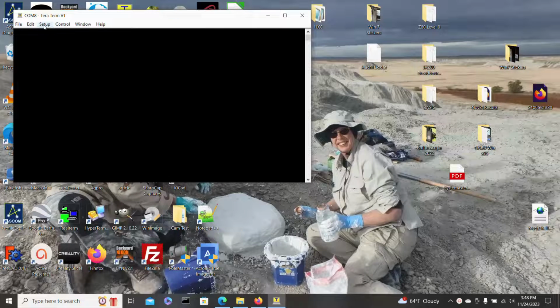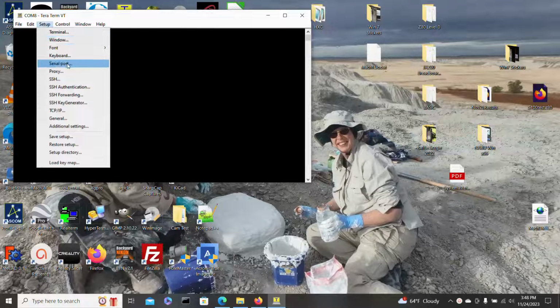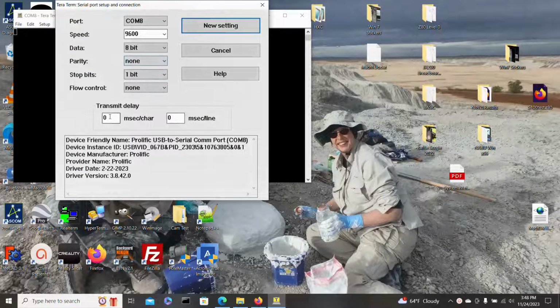We're going to do a little setup here. We are going to go into serial port, and we're going to put a transmit delay in of 10 milliseconds per character. We need that for what we're going to do next. We'll take that out later, at least hopefully we'll remember to take it out later. It will make transmission a lot quicker on other stuff.